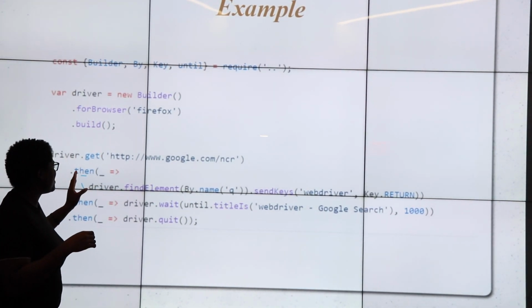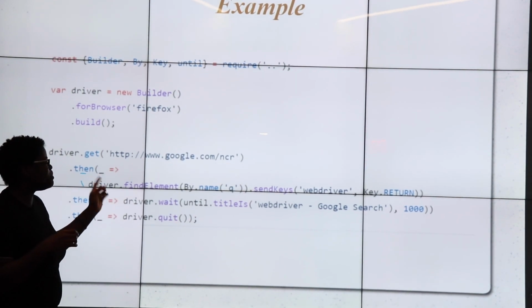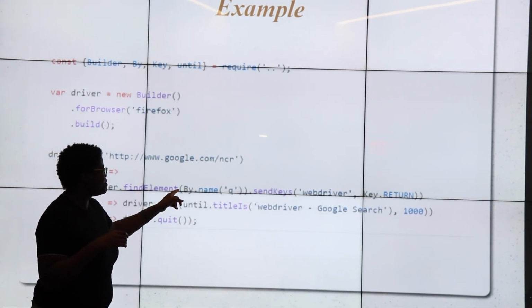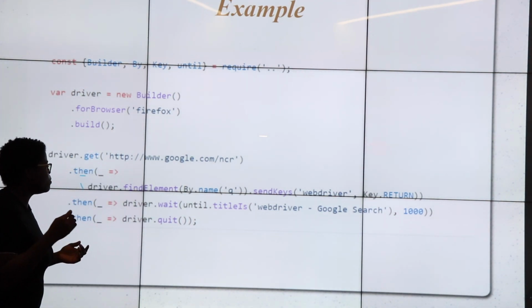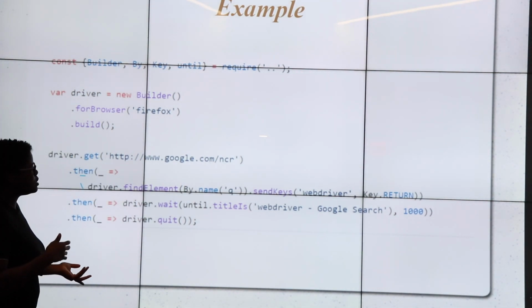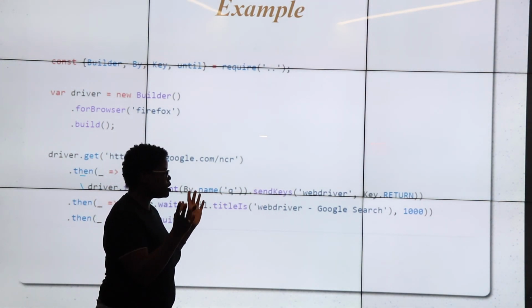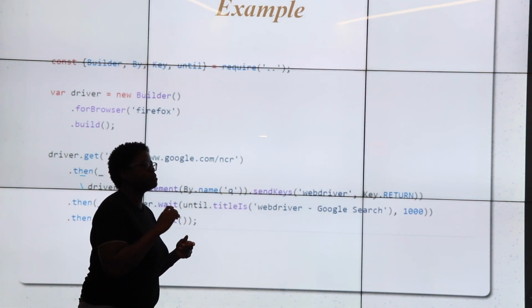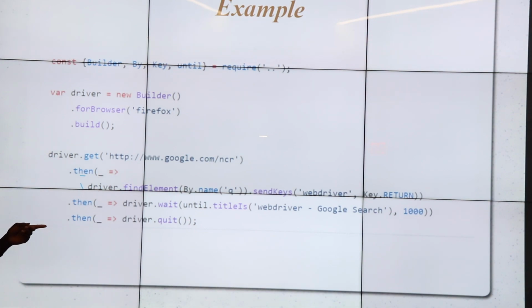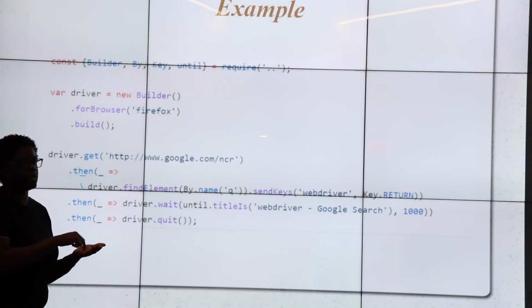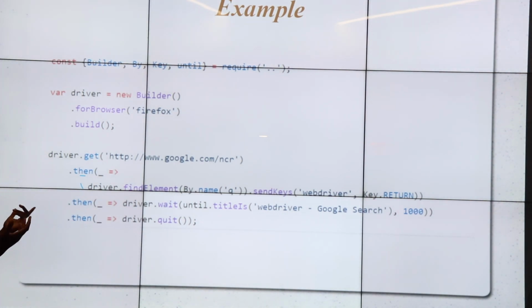So what it's doing is finding an element on the page by the name Q, an element with the name attribute equal to Q. Once it finds it, it's going to type, which is send keys, the word WebDriver into the search box, and then Key.RETURN just presses the enter key. The Key class has control, alt, all of those keys that you have on your keyboard. There's a constant for each within the Key class that you can use, which is why it's being imported here. How else would you simulate the submission of a form without that?